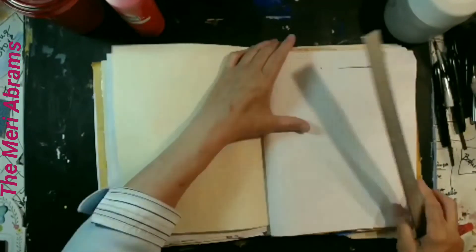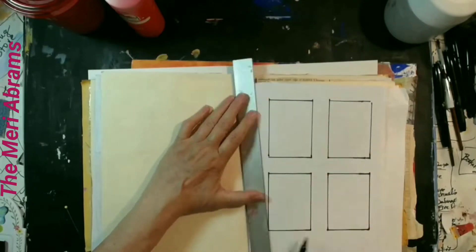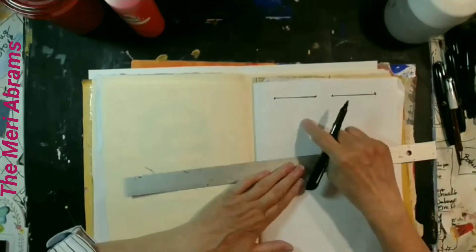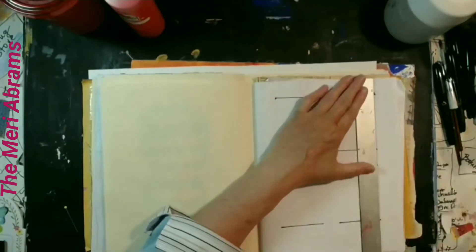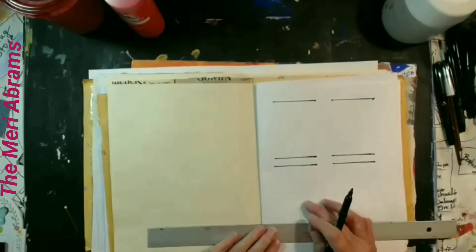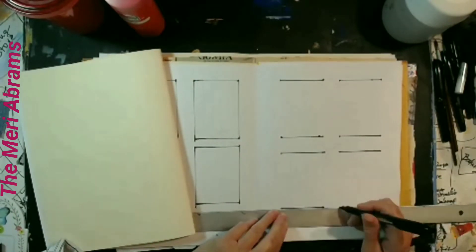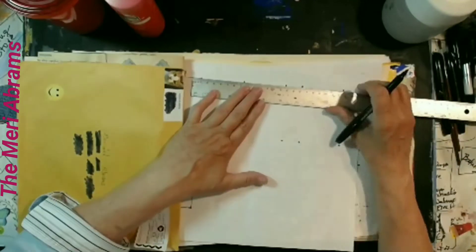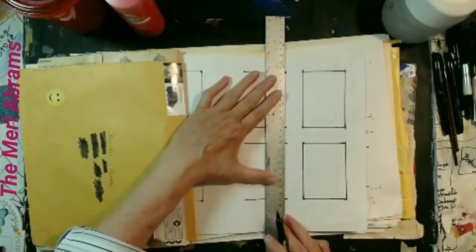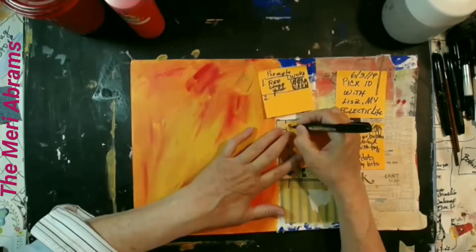While I'm waiting for the next prompt — we wait until everybody's done before we move on — I just go ahead and work in my art journal. I'm getting my June pages ready to go. I like to do ATCs right in my art journal, and I am just mapping out and planning where they will go. I usually do four of them at a time, eight pages total, four on a page. I just draw in where they should be. You get a lot done that way — as long as you're sitting at your desk doing art, you might as well just go do some other art.